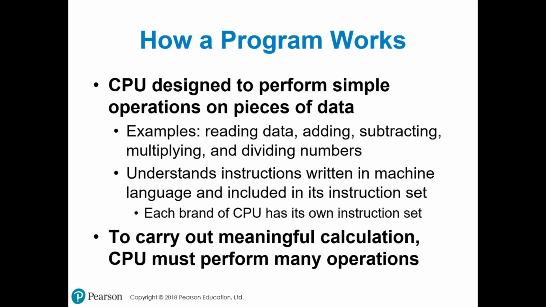Instructions written in machine language, which is binary language, are what the computer understands, right? Each brand of CPU has its own instruction set. Intel has its own instruction set, AMD has its own instruction set. Along with the CPU specifications, they will give you the instruction sets. That's why in case of software, when you compile, you compile based on your processor architecture, using different libraries for different CPUs.